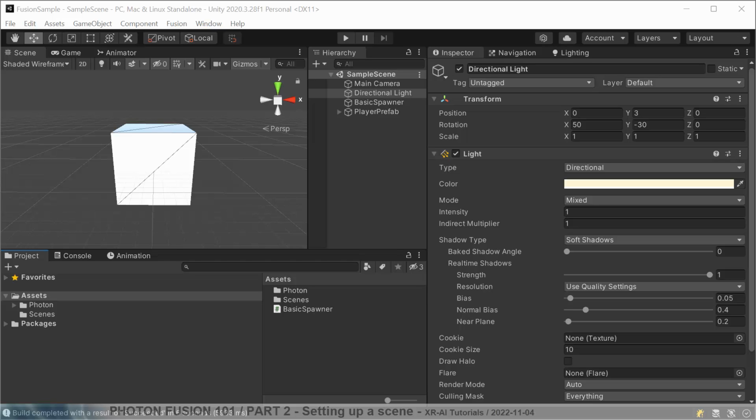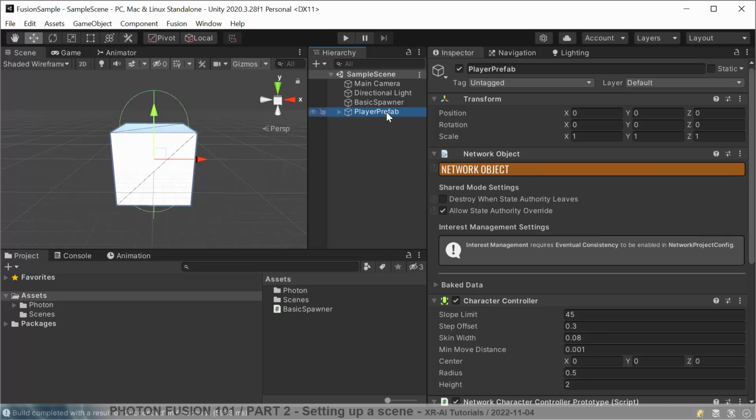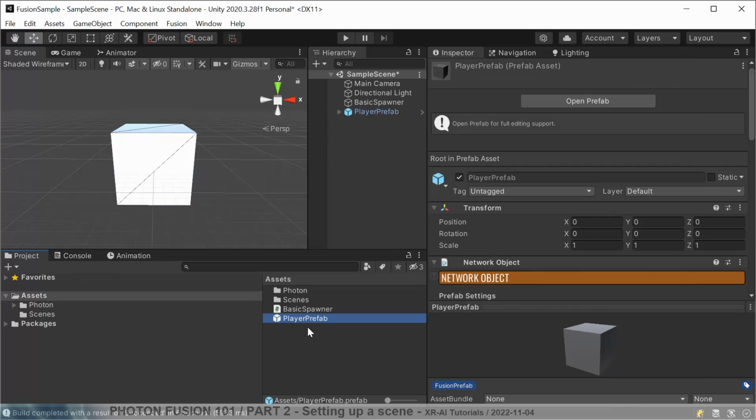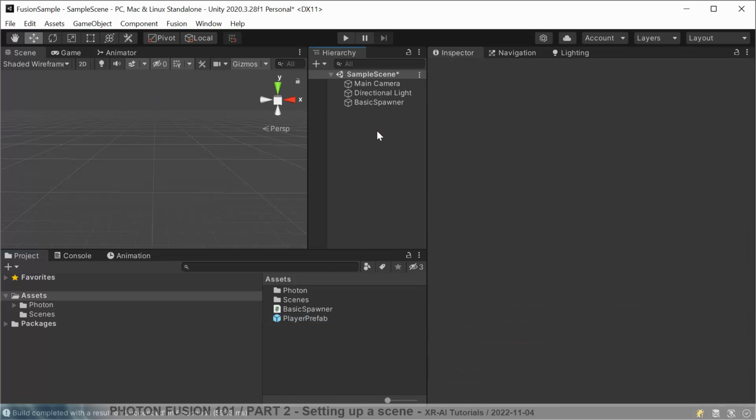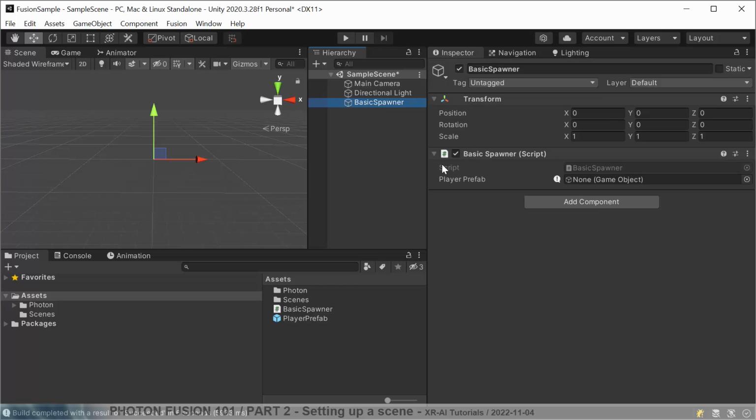All right, now let's test the second version of our little game. A couple of things to do before we can actually run the game. First of all, we want to make a prefab from this player prefab, so it shouldn't be in the scene already, because these are spawned when players are joining. So I move this simply to my assets folder here and have my player prefab here, and then I can remove the actual instance of this prefab, and then we need to set this to the player prefab in our spawner script, which we just created. So move this here, and this should be all which is needed to run the game.